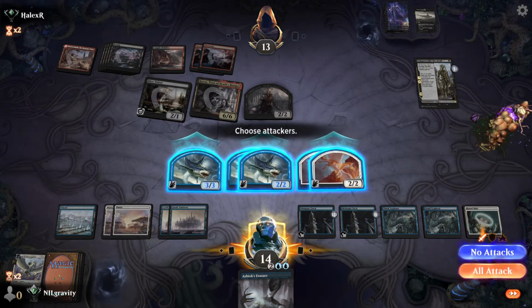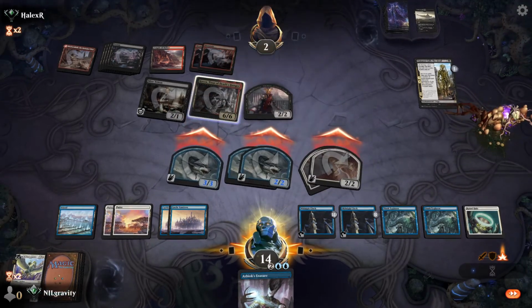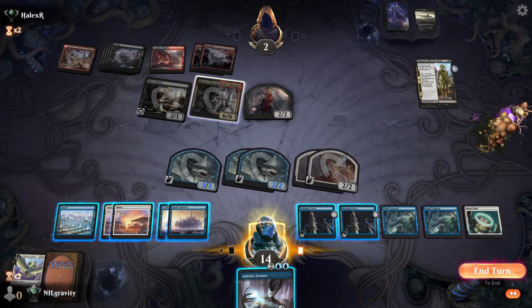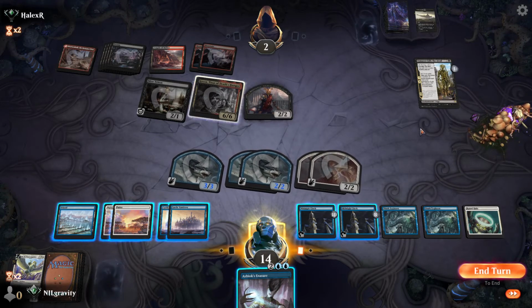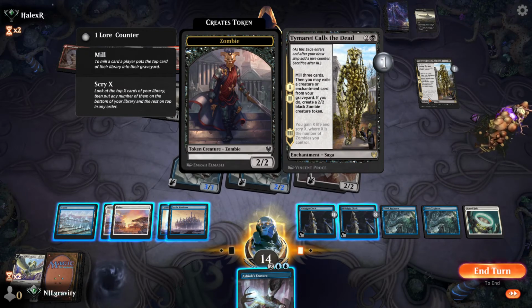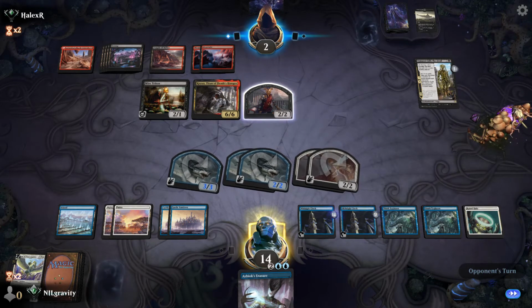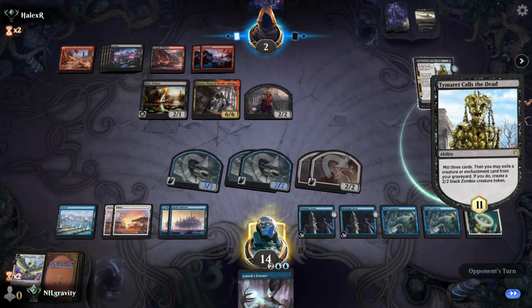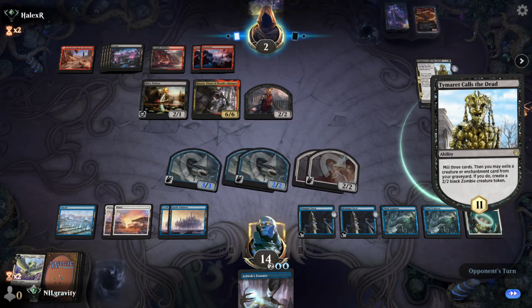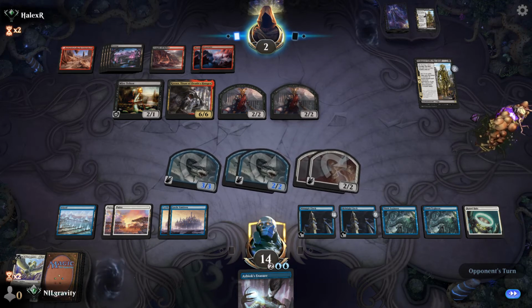Might as well, because they're only going to do 4 damage to me next turn. Yeah, so this is looking like a win here, since they're not going to be able to cast anything. Alright, so he's milling cards, but I'm not really concerned with that right now. It's not going to impact how I'm playing anything.